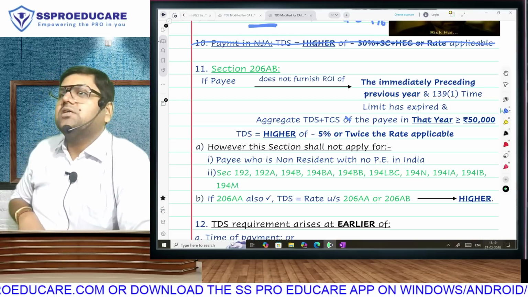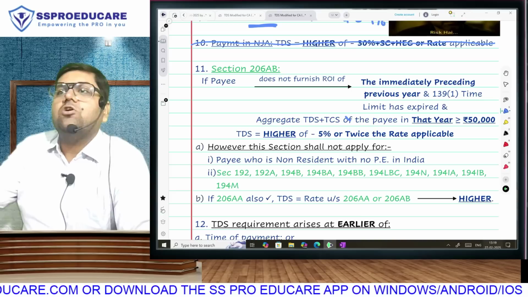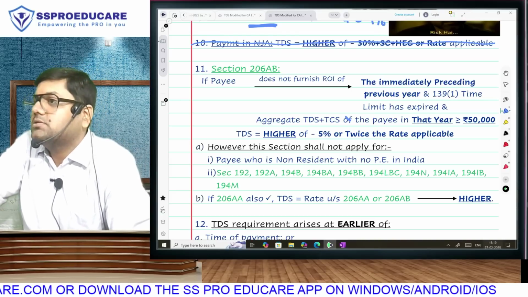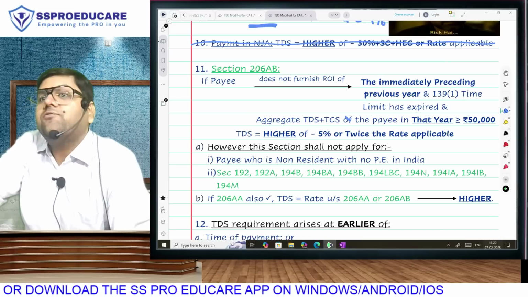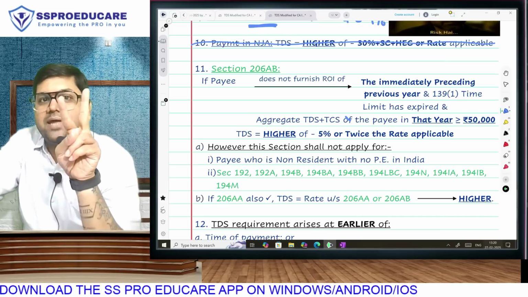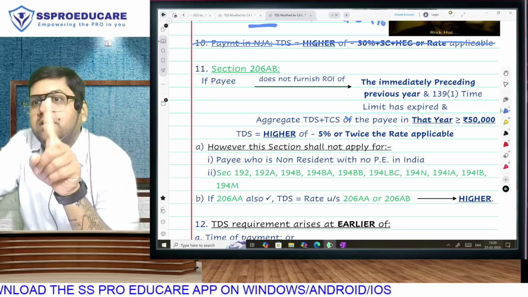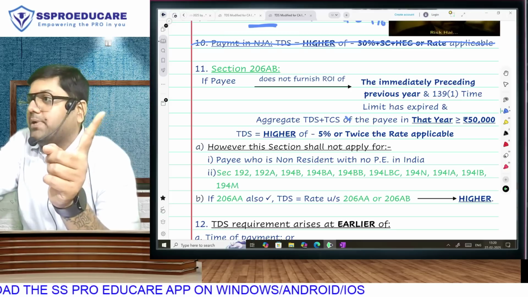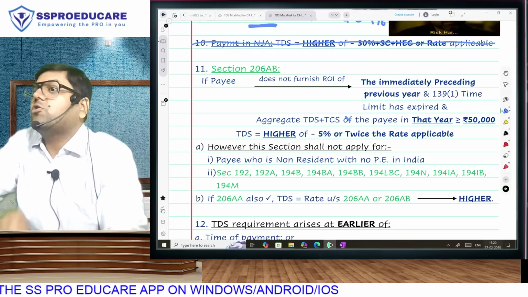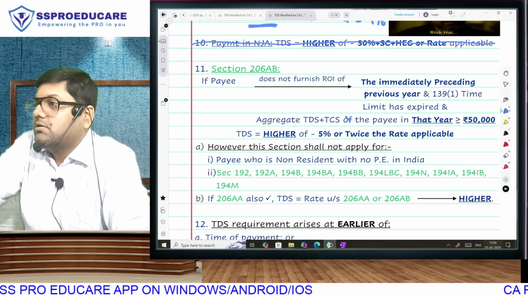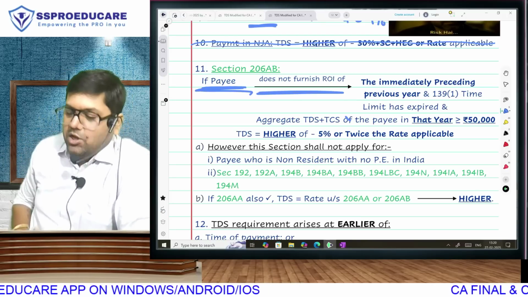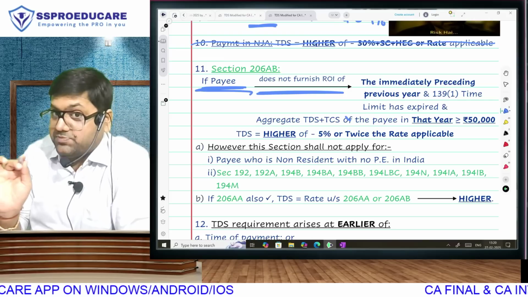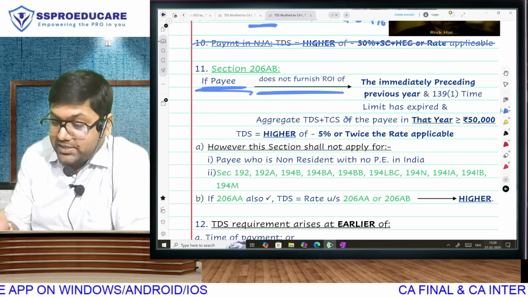But over the years, it was observed that there are a lot of people who are not filing their returns. We now also want to address non-filers of income tax returns. See, there are 2 crimes that you are doing as a payee. Crime number 1, you are not giving your PAN to the payer. And crime number 2, you are not filing your income tax return. So, anybody who is a non-filer. What has the payee done? Not furnished the return. Please focus because here you may probably go wrong if you don't pay attention.